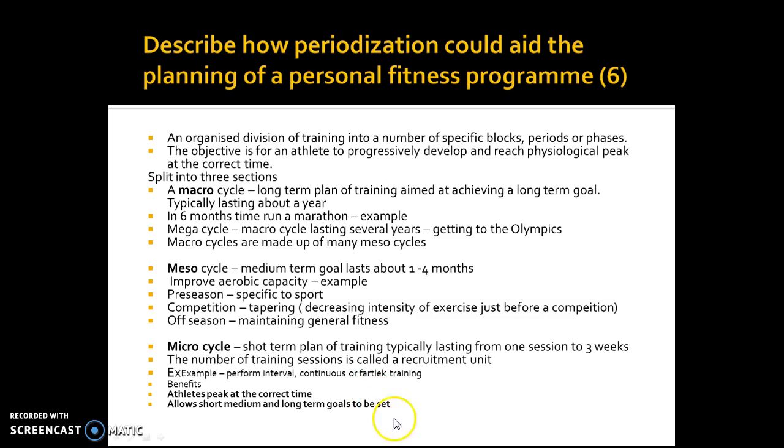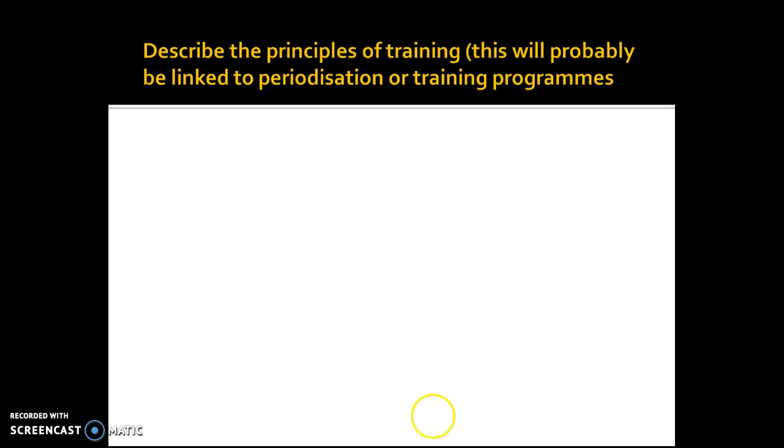Now, the next thing that allows it to happen is it allows you to combine the principles of training. So what I'm going to ask you to do now is describe the principles of training. Okay, it'll probably link to periodization or training programs, as put there. Can you remember the acronym for it? Okay, so principles of training. If we look onto there, principles of training are as follows. So you've got the VROMPs. Now, can you remember what they stand for? And can you describe them? That's your aim, to try and be able to do that.